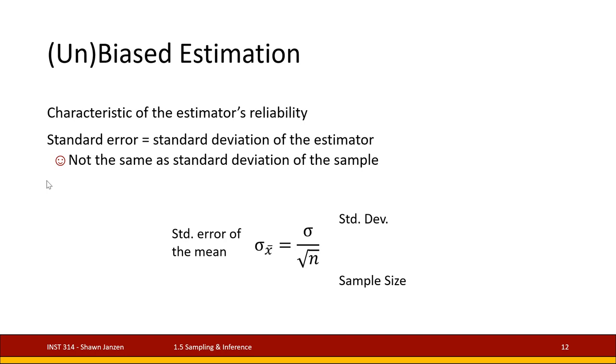An estimator is this idea that there's a group of estimates that we can go out and get, and of those estimates we get, there's an error of those estimates, and that's the standard error. It's not quite the same thing as the standard deviation of the sample, but it's on the right track. We use a formula for it by saying that every standard deviation we have can be divided by the square root of the sample size, and that gives us the standard error of the mean.